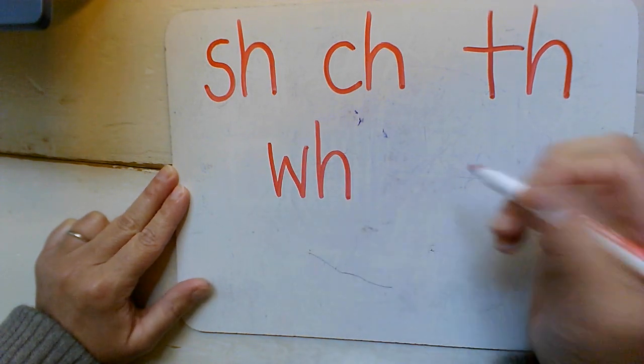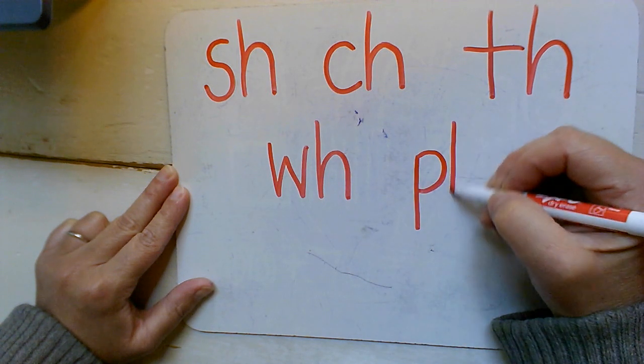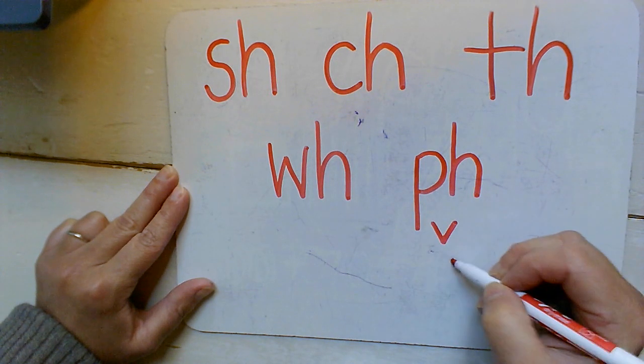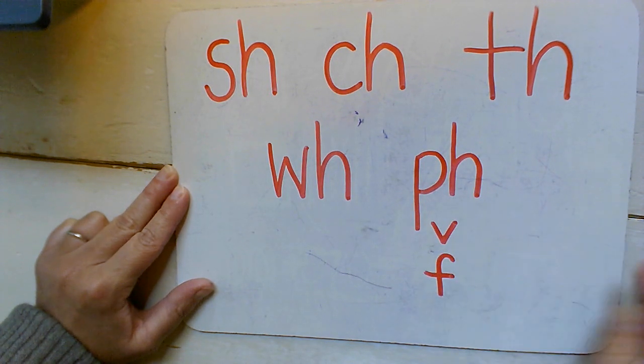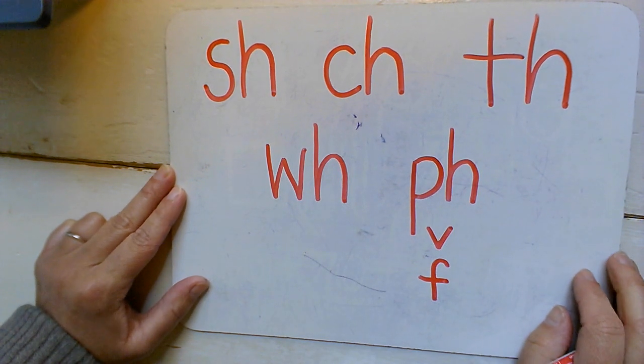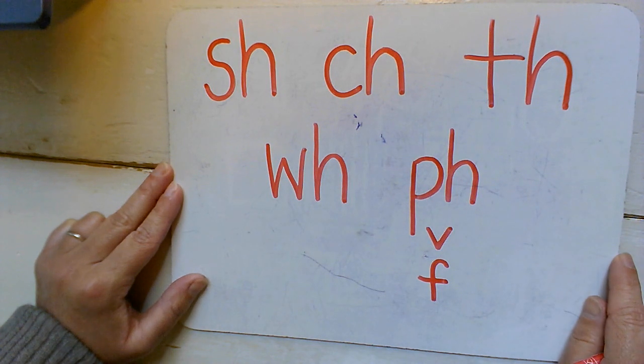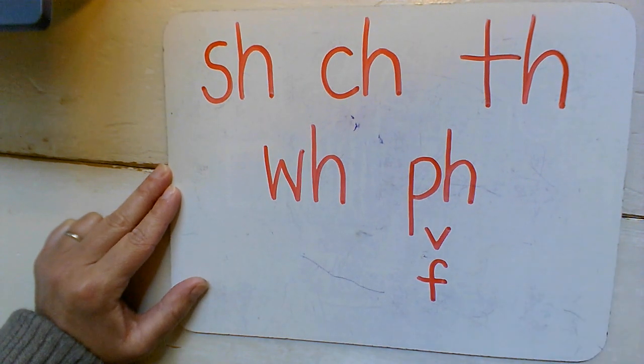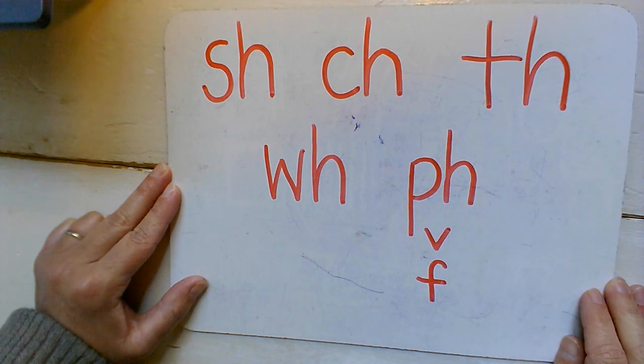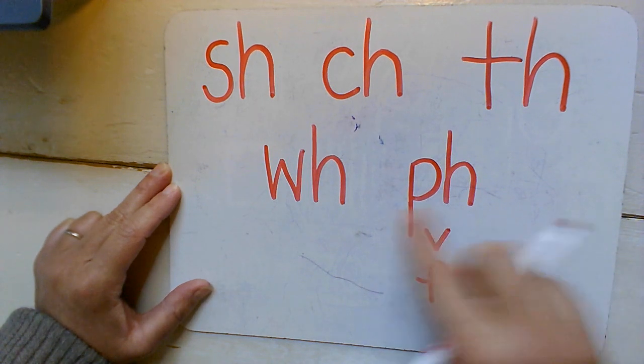What? And then there's a new one I'm going to show you - it's ph. Okay, ph together they make the F sound. So now it's really tricky to know when a word starts with ph instead of F, so it's something you'll just end up learning and memorizing. But words like photographer or photograph both start with ph, or phone - that starts with a ph.